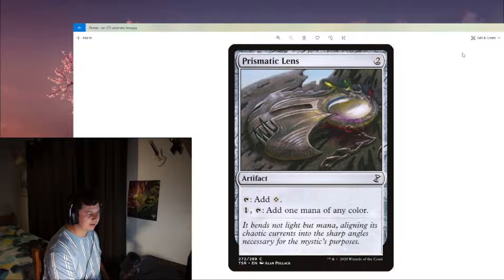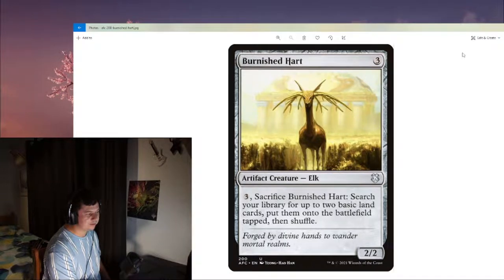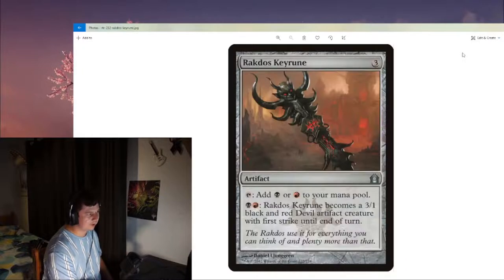You have Prismatic Lens to filter mana as well as be very efficient. It's 2 mana and taps for 1, so the ratio is basically a 2-for-1, which is where you want to be. Burnished Heart, you sacrifice it and search for 2 basic lands, put them on the battlefield tapped. This is an artifact. It fixes your colors if you can sink 6 mana into it.